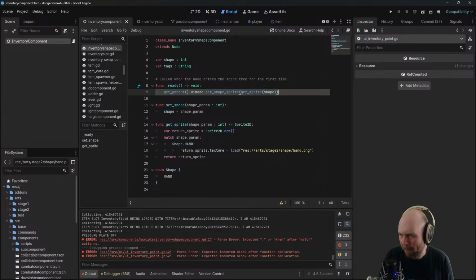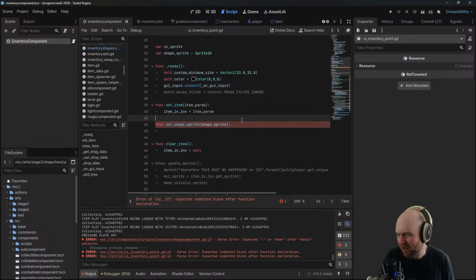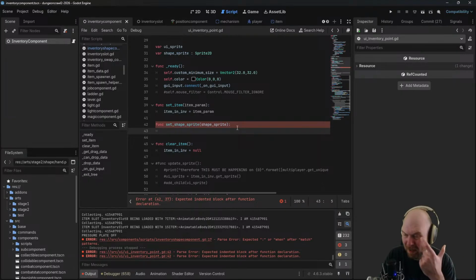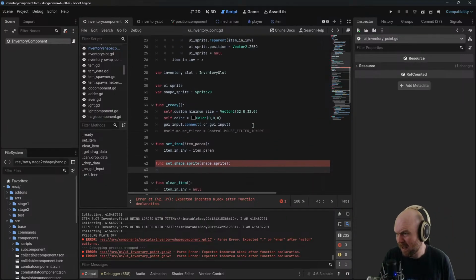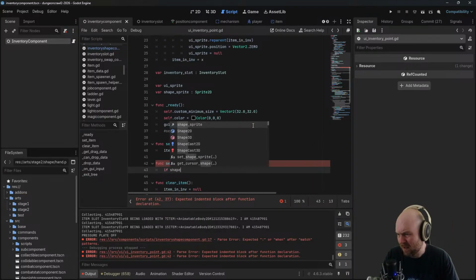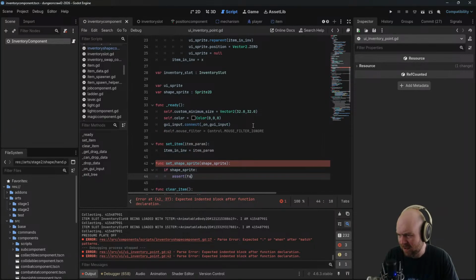Okay. The UI does not need to know what shape it is. It just needs to know that I have a sprite and I need to show that when I'm empty. Okay, first of all, set shape sprite. If shape sprite, assert false. Don't do this.